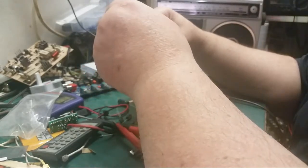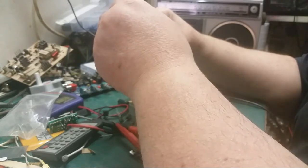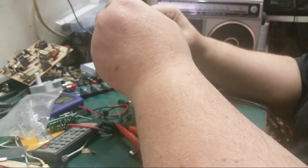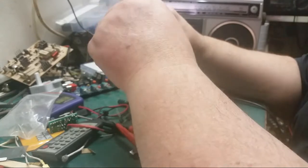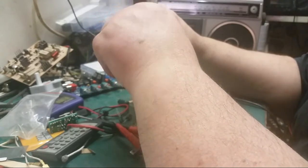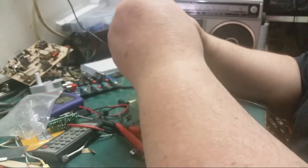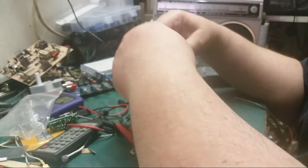Right, basically, they're actually good amplifiers, these. I mean, they're good. Good for the job that they do. You can upgrade them, you know, you can put better parts on them and make them take a bit more stick. It even tells you that in the instructions.